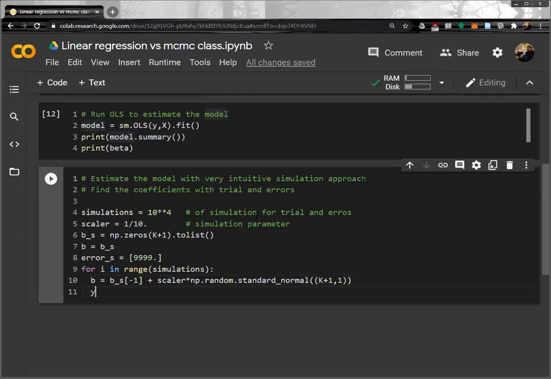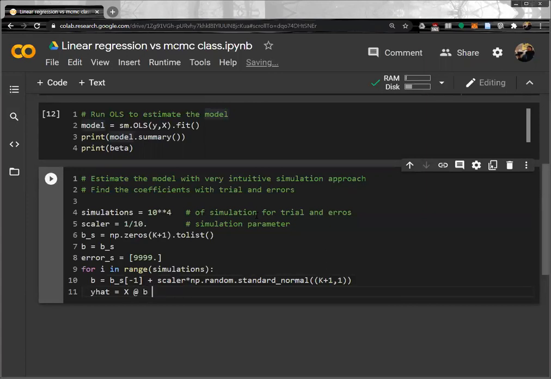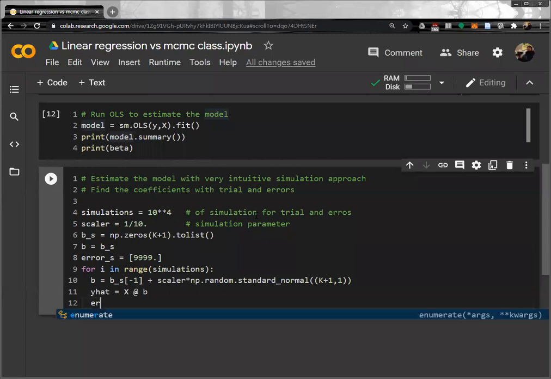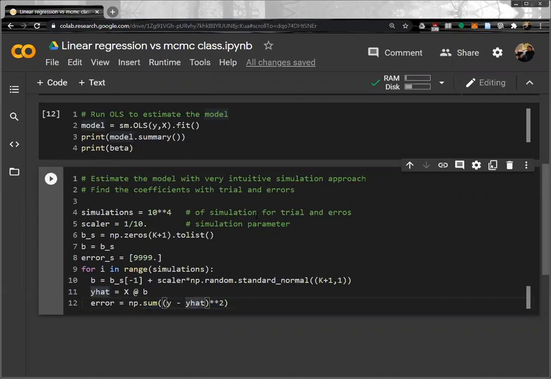And then our estimate y hat is based on this. It is PX multiplied by P, okay? And then we can calculate the error. Error is basically the gap, y minus y hat, okay? And then we square it and then sum it, and P sum. So this is the sum of squared errors, okay? So y is our target data, and y hat is our guess with the new B, and this is the difference. Actually, because I squared and summed, it's the squared distance.